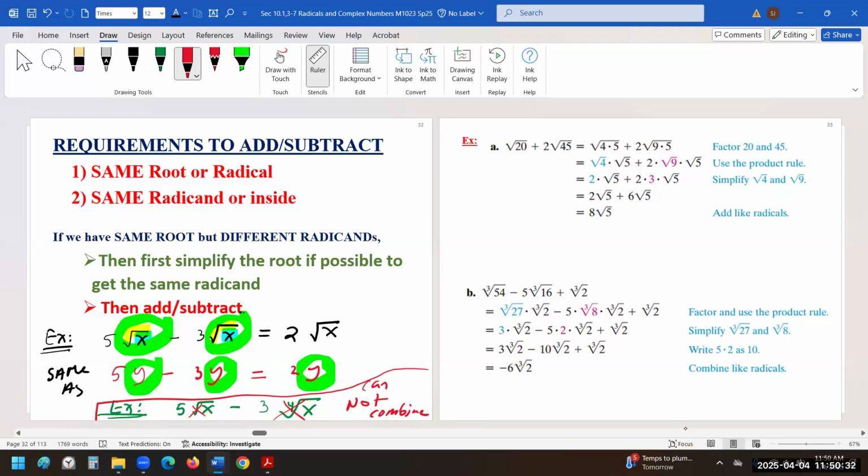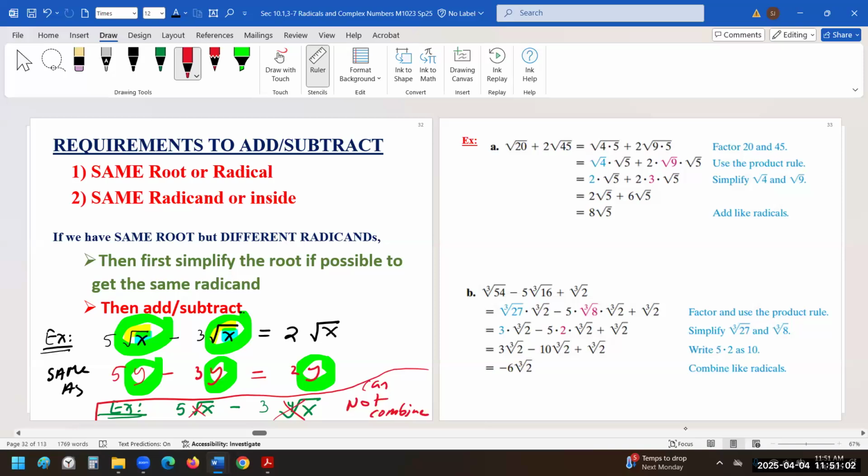It doesn't matter what type of radical we have, the rules are the same. This example is a cube root. That means you're looking for a perfect cube number. Now, all these radicals are cube roots, but look at the inside. None of them are the same. So you may think they are not combinable, but actually they are if you simplify them.